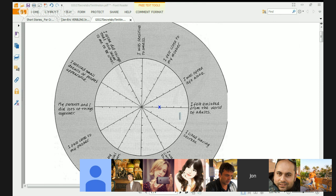So what I'd like you to do is pick one or more of those little crosses with one end of the scale to the other. Figure out where you'd put your X, count the number of marks, and it'll give you a rating. So for mine, I've got a 7 out of 10, leaning towards, I felt excluded from the world of adults. Daniel, what about you?